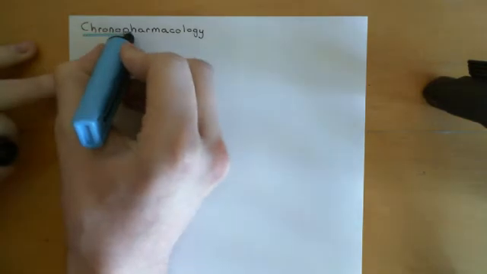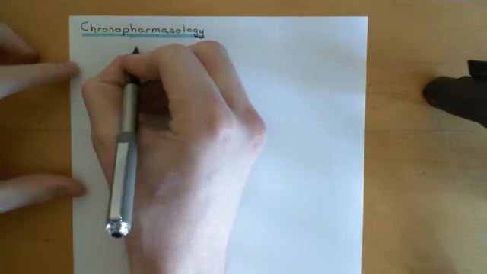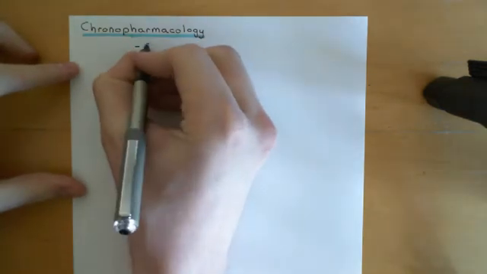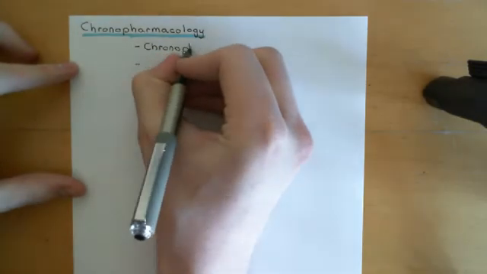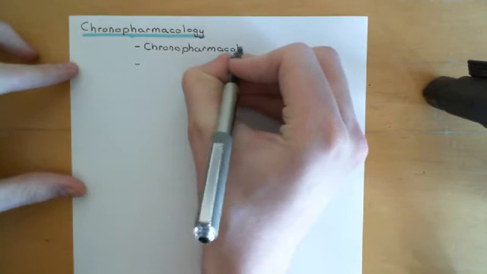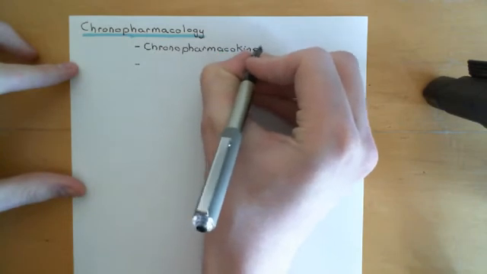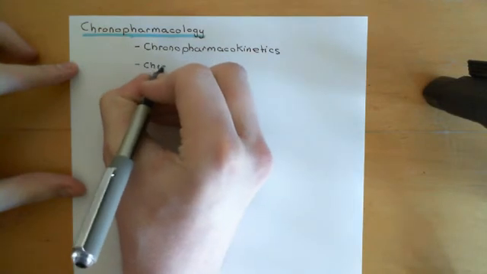Now there are two broad different reasons why the effect of taking a drug can be different at different times of the day, and we can divide these up into two very long words. These two very long words are chronopharmacokinetics and chronopharmacodynamics. To understand what these two things mean, you need to know what pharmacokinetics and pharmacodynamics are.